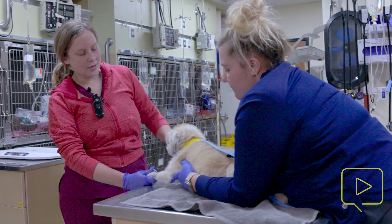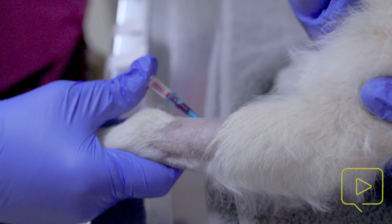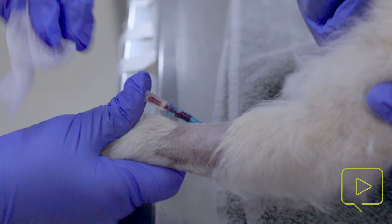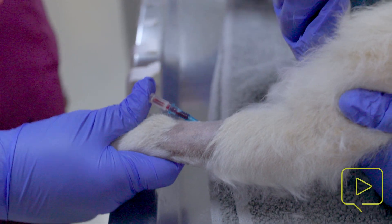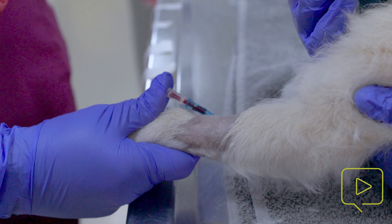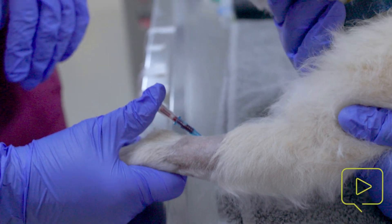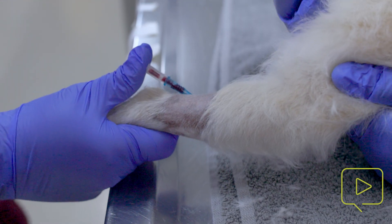As you can see, we have an IV catheter placed for this patient. The first thing we want to do for taping is make sure that it's clean and dry in this area. If there's any blood around, I would take some gauze — some patients have really good blood pressure and have wiggled — so I would get maybe a little bit of peroxide on some gauze, clean it up, and then follow it up with a dry piece of gauze to dry it off. His is actually pretty clean; he's been a very good patient for this.